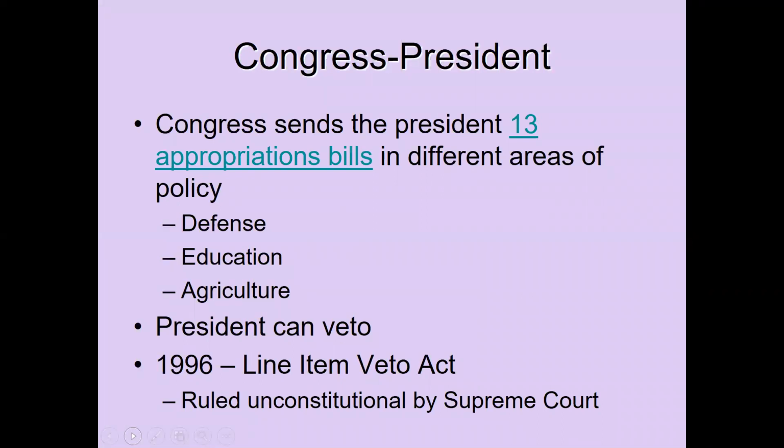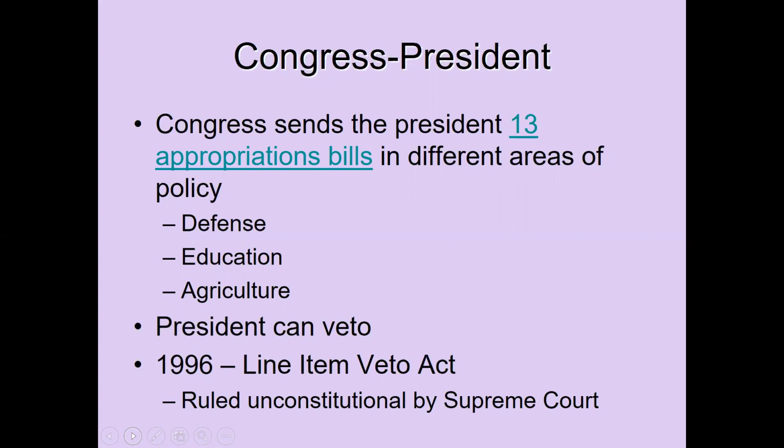One thing to be cognizant of is the fact that there is not any one single budget as far as the federal government is concerned. Congress passes a series of what are called appropriations bills, and there are 13 of these that are itemized by issue of public policy. So, for example, there are defense appropriation bills, education appropriation bills, agricultural appropriation bills, etc. And these 13 bills are sent from Congress to the president for the president to sign, and as a sum total, they comprise what we would call the federal budget.